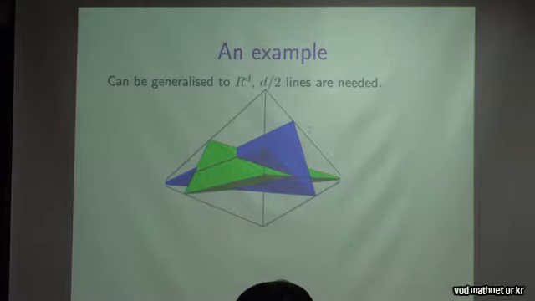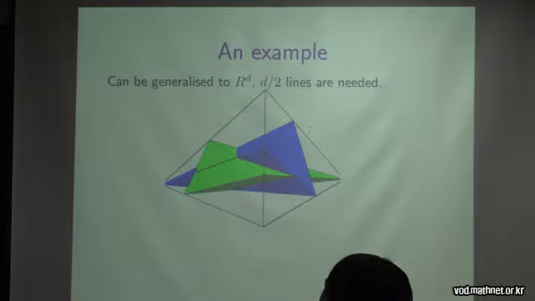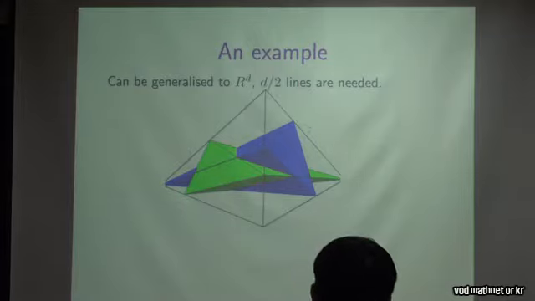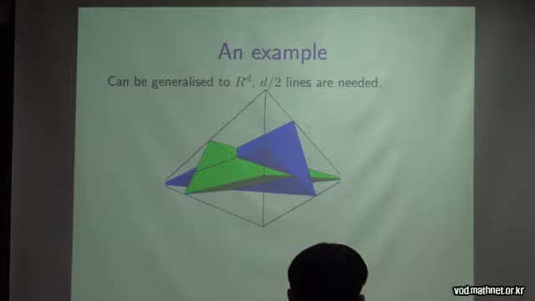And then I'm going to remove some neighborhood of these two vertices. I need to do that because otherwise all of the blues would have a point in common at that vertex, and all of the greens would have a point in common on this vertex. And then last, so this is 2 colors in R3, so I need an extra color. So for the last color, I'm going to take the triangles of this tetrahedron.